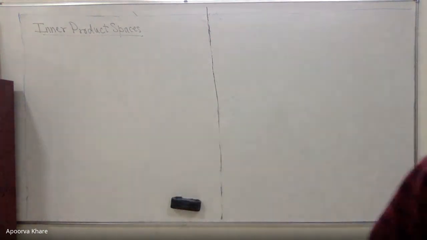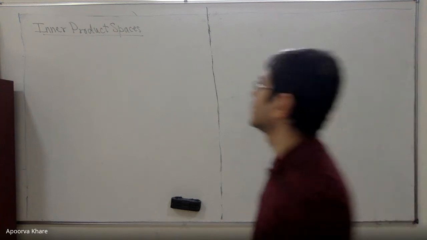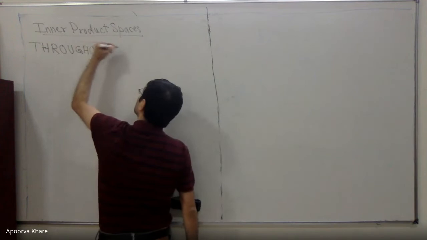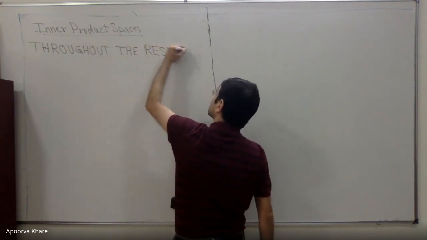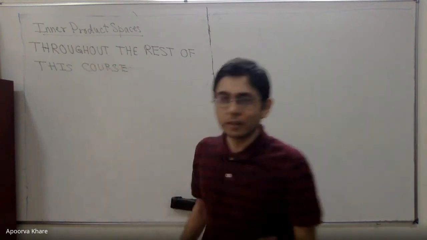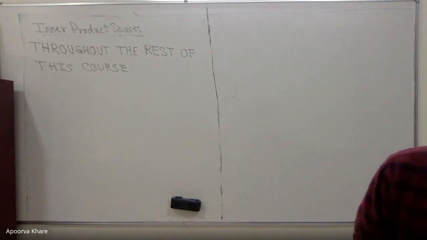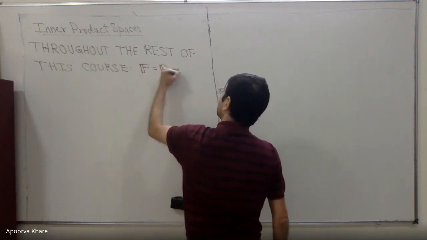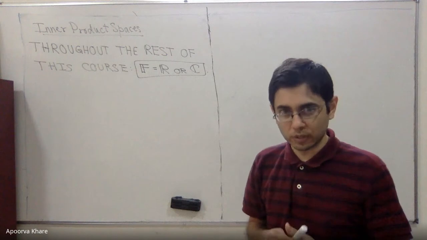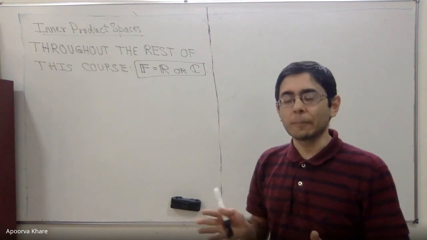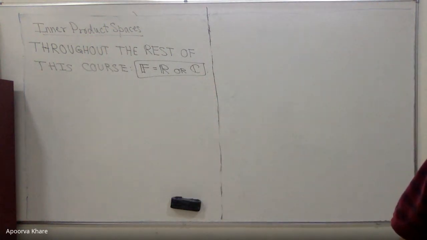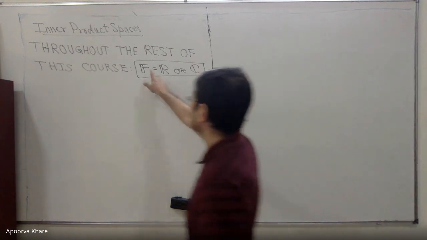These are vector spaces with something called an inner product. So an inner product is a map. Definition. Throughout, this is a big disclaimer, for the rest of the course, meaning this lecture and the next 3, the ground field will always be the real numbers or the complex numbers. I will keep saying F because the results hold equally well over the reals and complex. It's usually better to keep those separate because something is linear or conjugate linear, that kind of thing. But the results will be only considered over real numbers or complex numbers. So from now on, whenever I say F, I mean either the reals or complex.